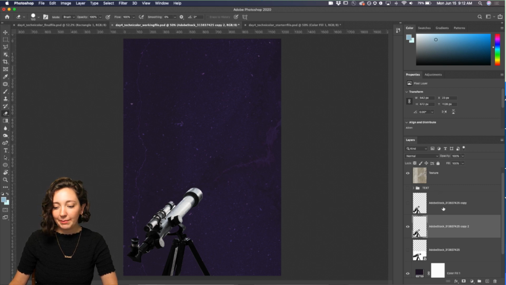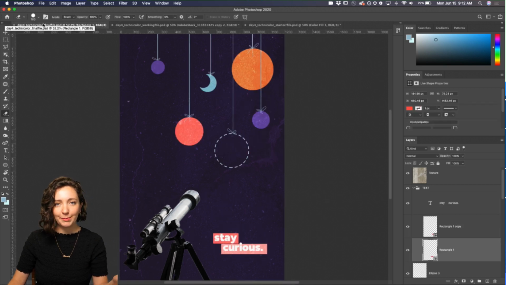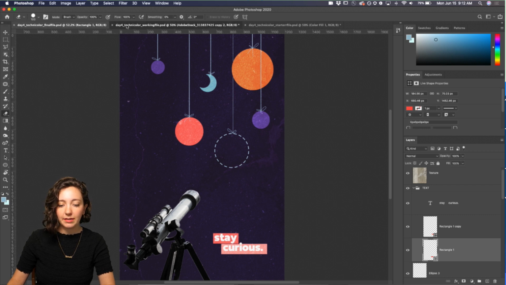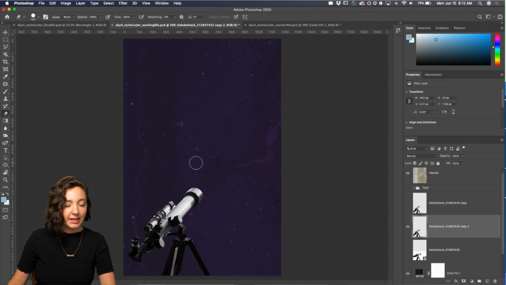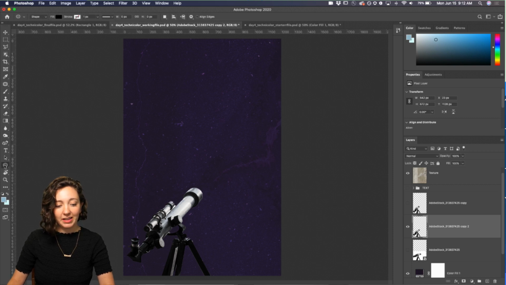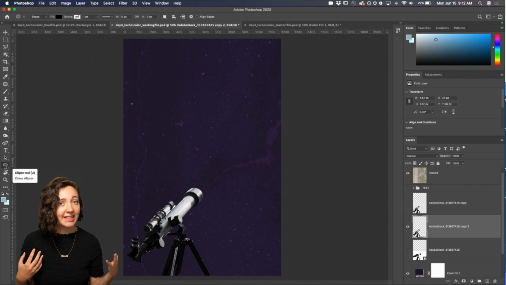Okay, let's add some planets. I don't remember if I showed you the final file yet, but this is the look that we're going for. We are going to mix this photographic element with some very crispy graphic elements using Smart Shapes. So let's add some planets. This is fun. I want to see what you all do with this because you could fill the entire night sky with planets, or you could just do one big one, whatever you want to do.